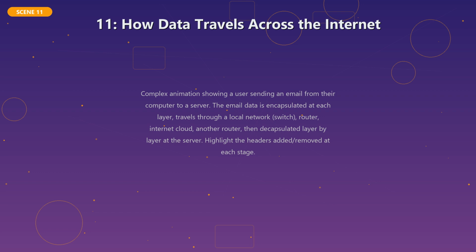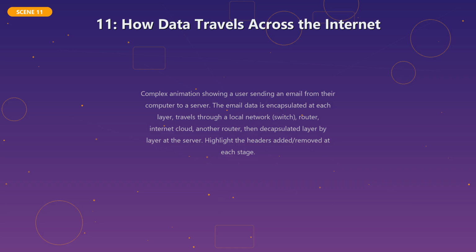The router then re-encapsulates the IP packet into a new frame appropriate for the next physical link, e.g., from your home network to your ISP's network. Across the internet, this process repeats across potentially many routers. Each router acts like a traffic cop, reading the IP destination and directing the packet towards its ultimate goal. This involves what we call hops. At each hop, the data link header is stripped off and a new one added, but the IP header remains largely intact until it reaches the destination network.